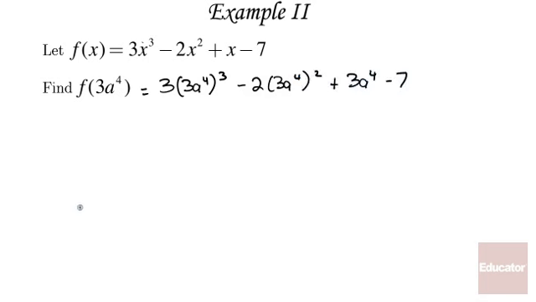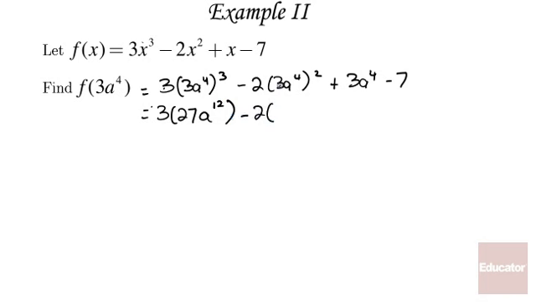I'm going to use my rule of raising a power to a power. That tells me that when I raise a power to a power, I need to multiply the exponents. So first, I've got my 3 here. Let's keep that out here. And I've got to remember to raise 3 to the 3rd power also. So this is 3 times 3 is 9, times 3 is 27. So it's 27a, and this is 4 times 3, so that's a to the 12th power.